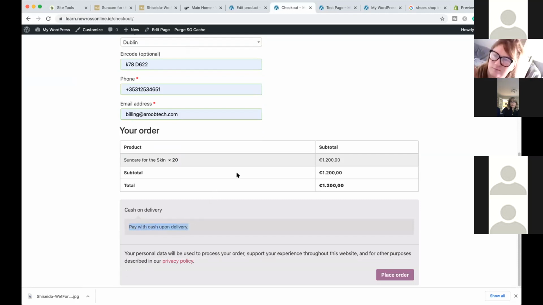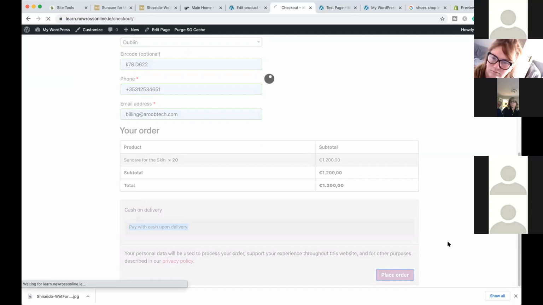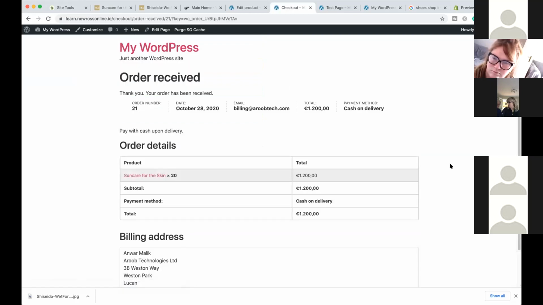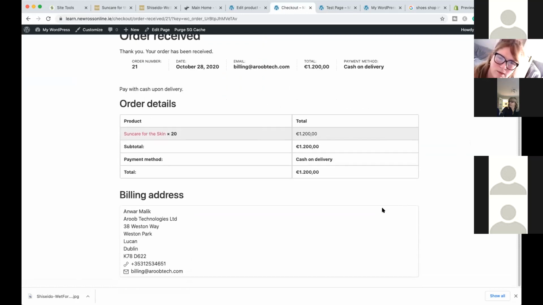There is no online payment gateway we have set up, because if we had set that up, we would have to use our credit card, and still we have some dummy cards we can use. I will give you that as well. Okay, so I'm going to place an order, and I bought all 21. I think I added 21 by the way. So let's check. Okay, so I have bought all of them.